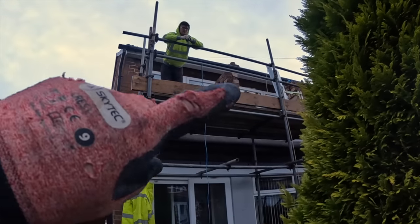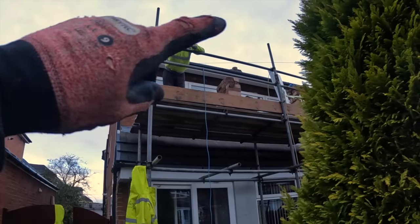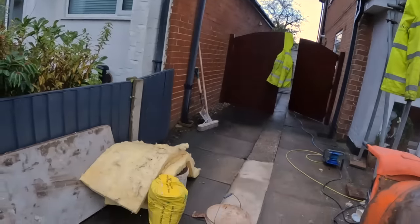There's no trays going in. We're going to put some insulation up there, because obviously if they do come and inject the house, they can't get up there. So we're going to insulate that top bit with the insulation.